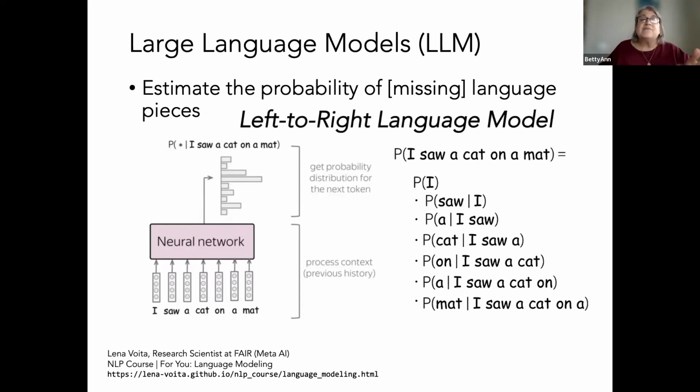And so these models are called left to right models. They're called that because, at least in the English language, we read from left to right. So it's as if the model is reading from the beginning of the sentence on the left and marching to the right with each word you give it. Does that make sense?